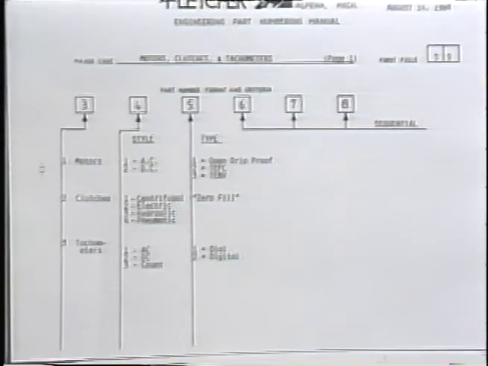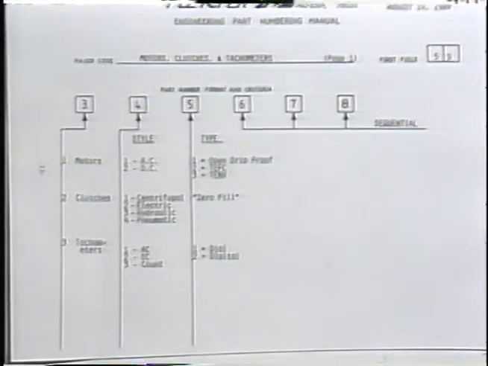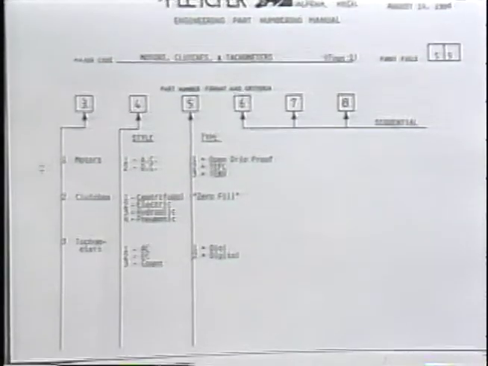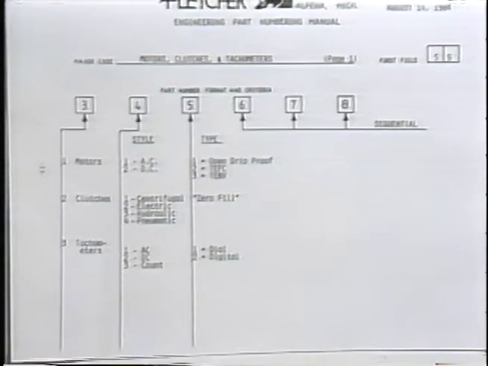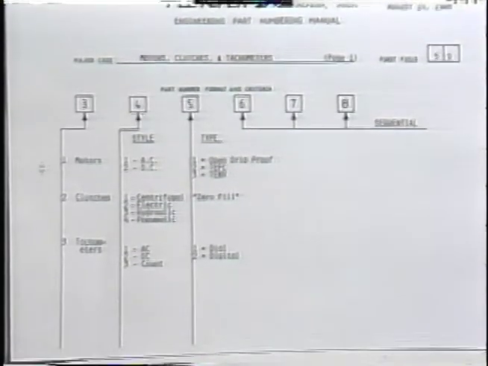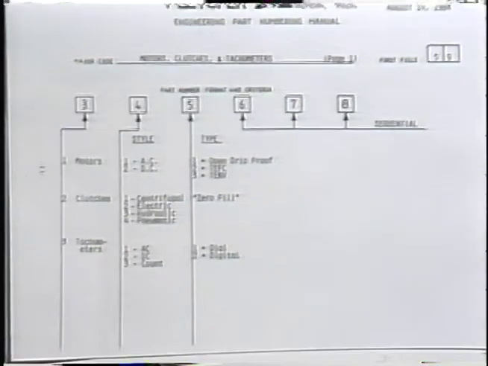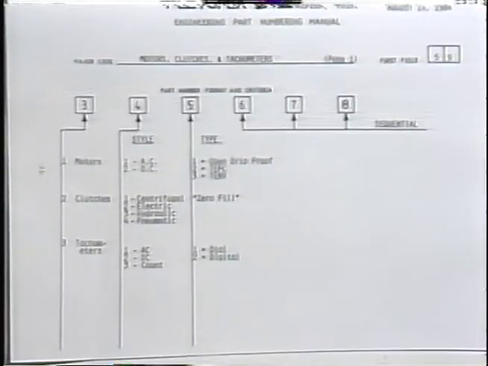Now the third field here is 1 digit. If you go back to the abrasives and to the tools and so forth, you'll notice that the field sizes are different here. And that's why I selected these 3 commodities for this particular company. We are very flexible in part number layout. The fourth field is 1 digit.